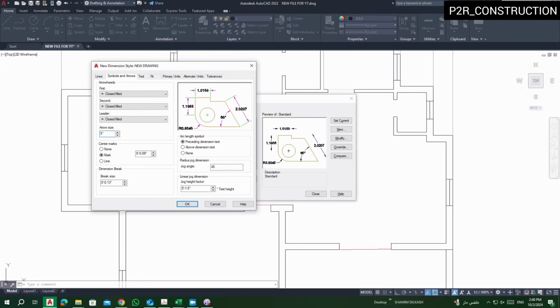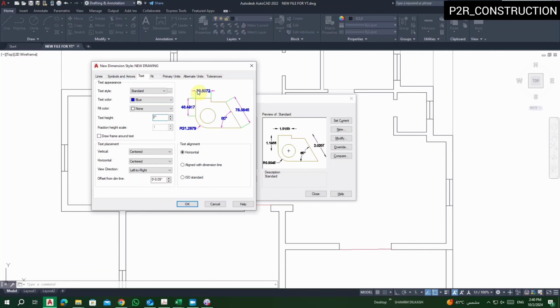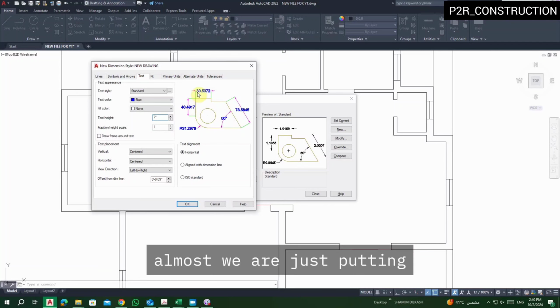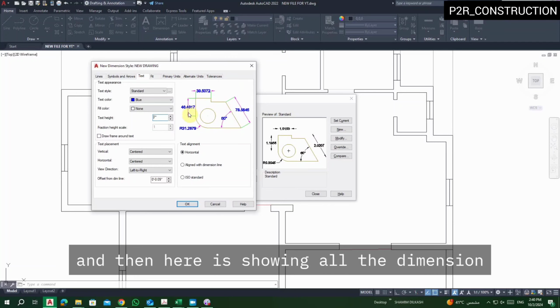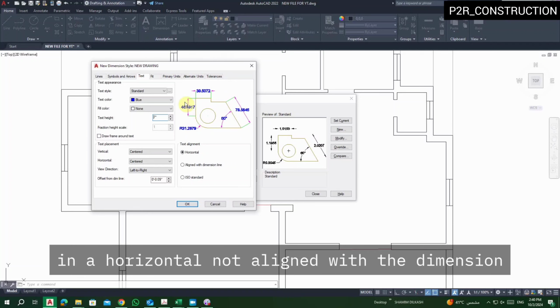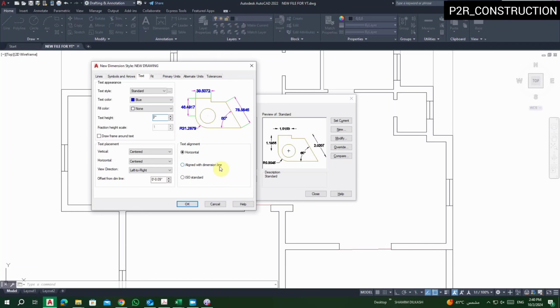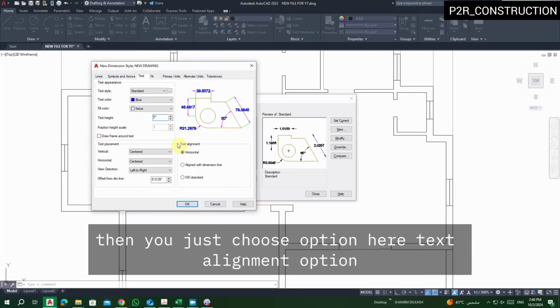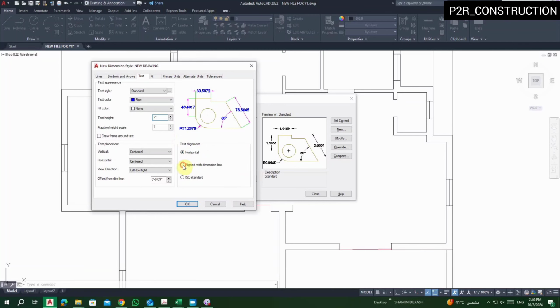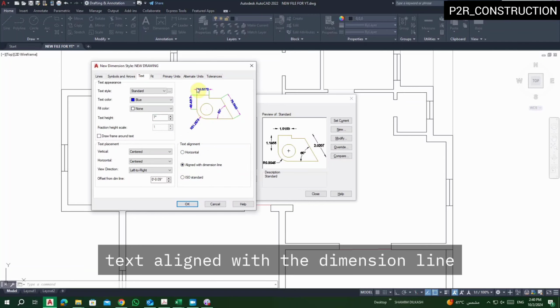Text color is just blue, and text height is maybe 5, 6, or 7 inches. Then it is showing all the dimensions horizontal, not aligned with the dimension line. Then you just choose the text alignment option, text aligned with the dimension line.